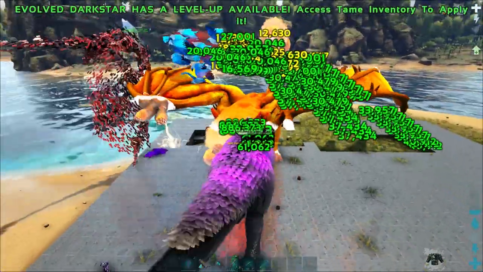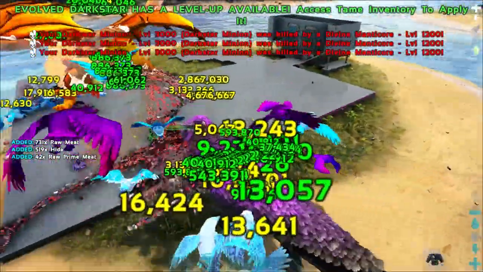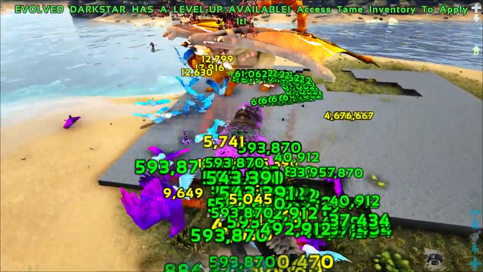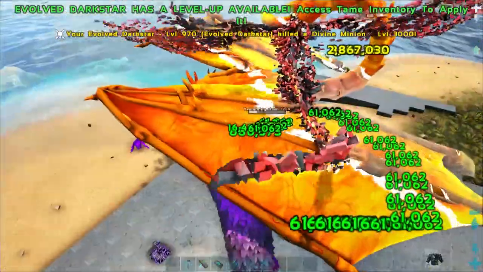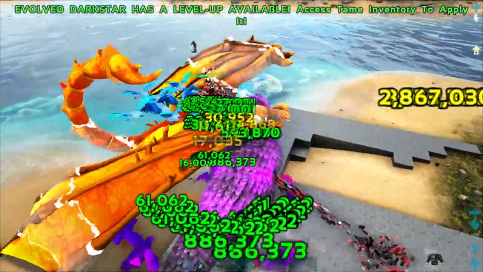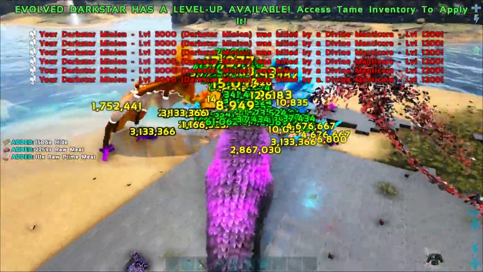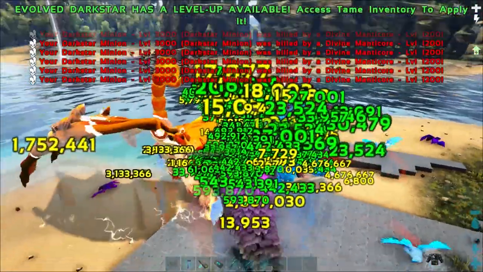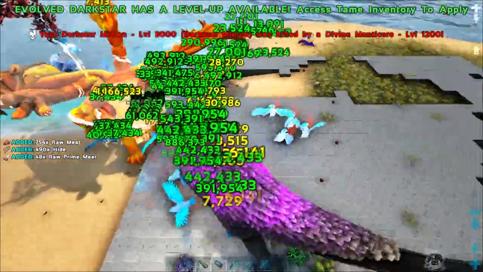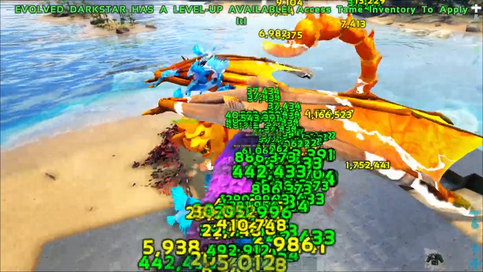There was some loss today. That's awesome. I have two more Dark Stars. They were all triplets, so now they're only twins. They'll be all right. Rip, buddy. How far are we getting there? Oh yeah. That was an amazing fight. Love it.